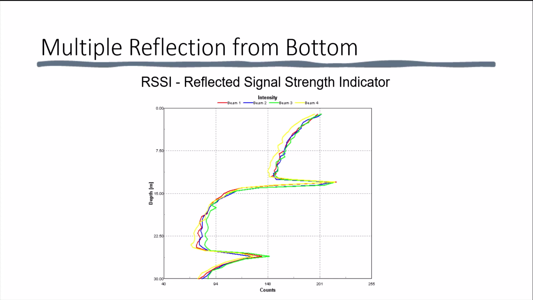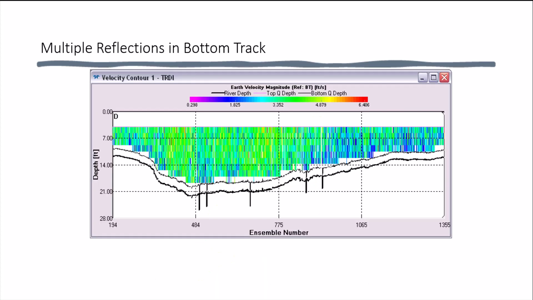These are the results of water pings, but the bottom ping would be similar. Note the second spike below the bottom. This is called a multiple and is caused by the acoustic signal reflecting from the stream bed, returning to the water surface, reflecting from the water surface, and reflecting again from the stream bed a second time. It is approximately twice as deep as the first peak. Sometimes in one or more beams, the multiple gets digitized as the depth rather than the actual depth.